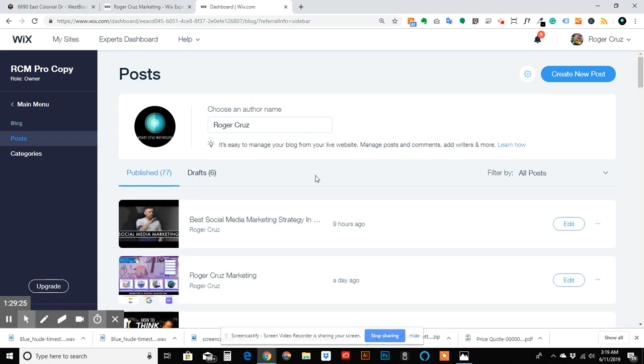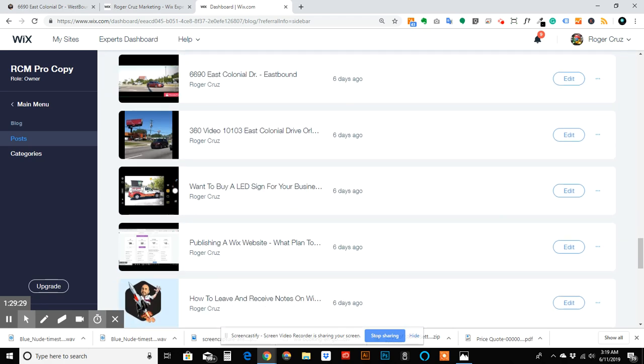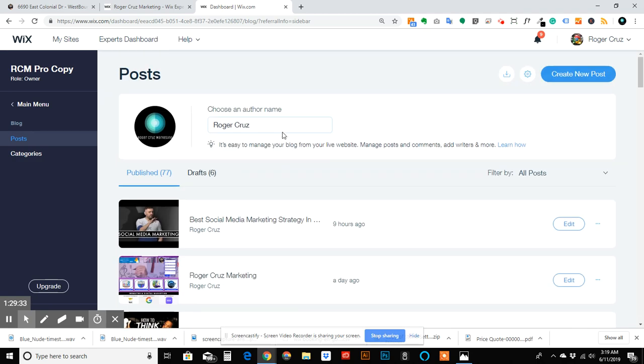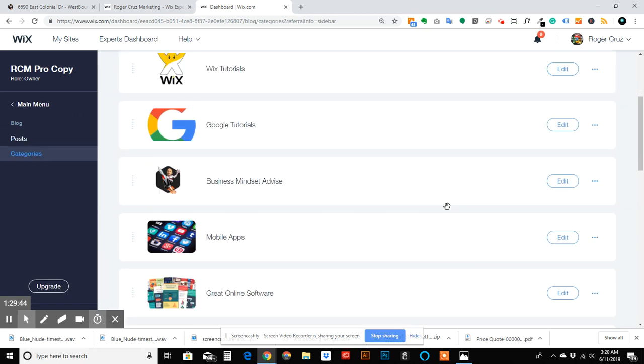And you can edit your blog content right here without having to have the editor open. And as you can tell, the editor is kind of a heavy program, so it can slow up your internet speed and take up a lot of bandwidth. So this would be a way that you could edit without having to have the editor open as well, and add new content, add new categories, the whole nine yards.